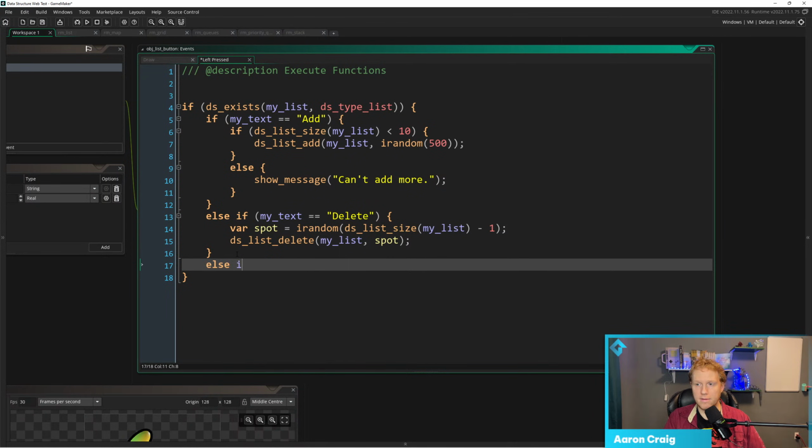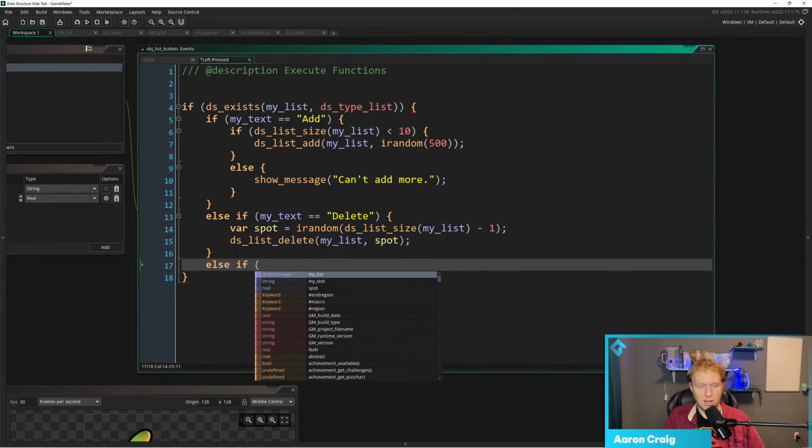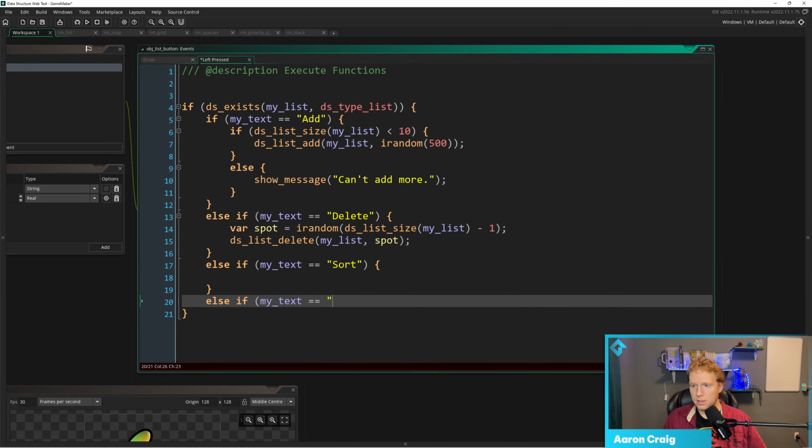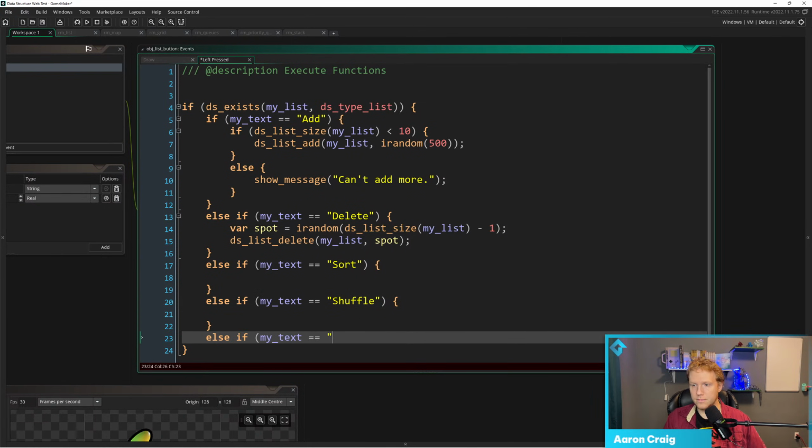So we have else if, and I'm just going to copy this because that's the beginning of every single one. So we have sort, we have shuffle, and we've got destroy.